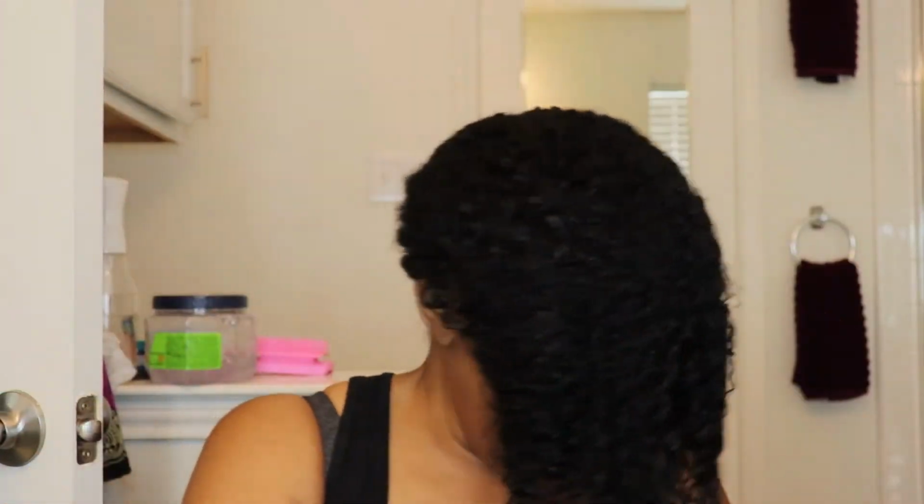Alrighty, so I've already deep conditioned. I kind of wanted my hair to dry out a little bit. So this is what my hair is looking like right now. And I'm just gonna go ahead and section this off.